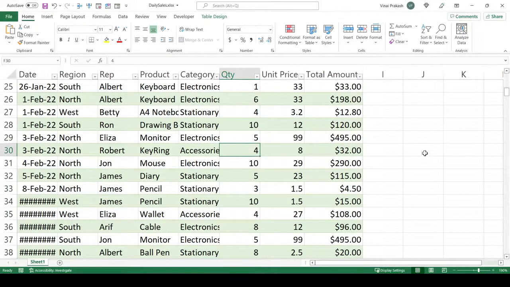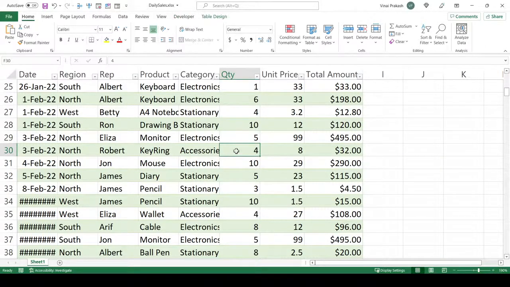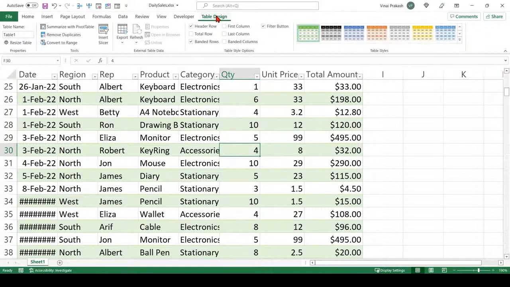Now if you notice carefully, when I step outside, the menu on the top only ends up at developer. So review, view, developer. But the moment I step inside, now immediately we get a new menu item called table design. This appears just after the view menu. So now inside the menu, there are lots of options, and they only appear if you create a table. So if you don't create a table, we don't get to see all this benefit.